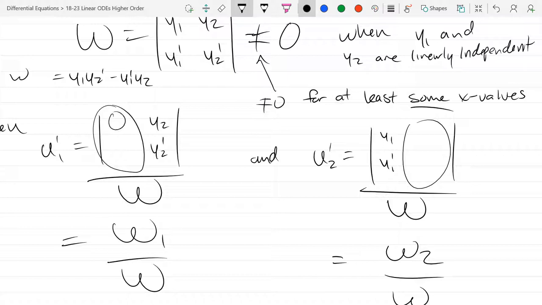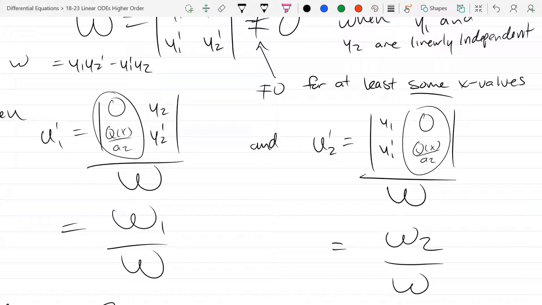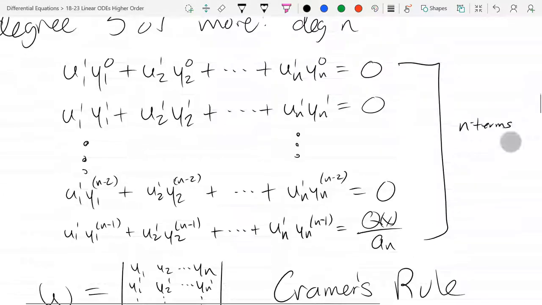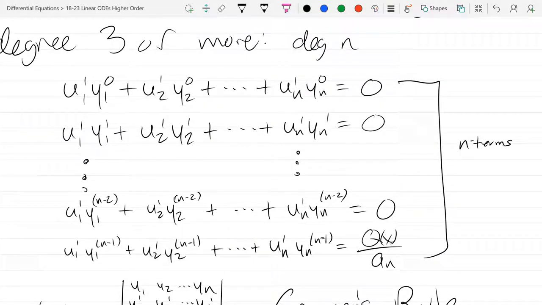So there should be 0 at the top, Qx over A2. Those two need to swap. And then this one is correct because this was written down. So it's the 0s at the top and then that non-homogeneous function at the bottom.